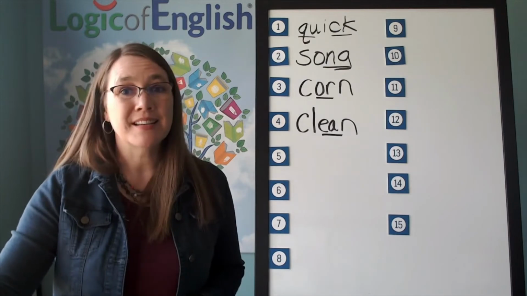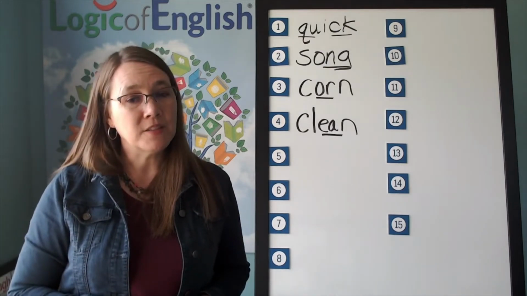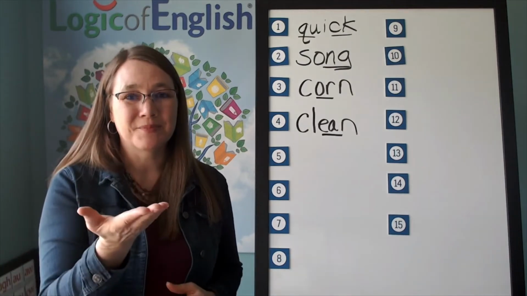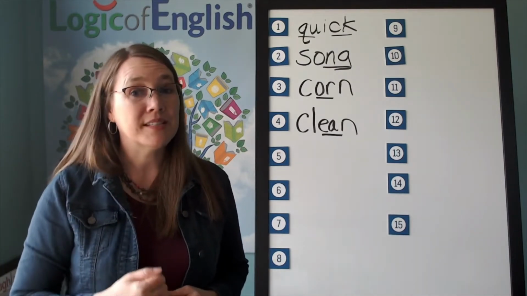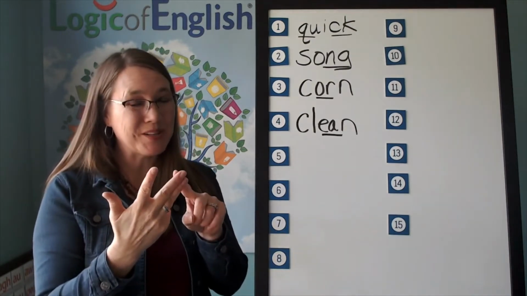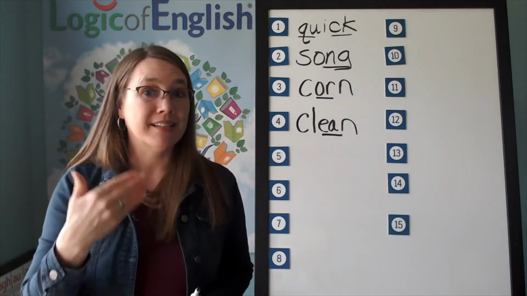The next word is duck. I saw a duck fly overhead and it was quacking. Duck. Go ahead and say duck. Now let's sound it out. D-a-k. That's right. It's a two-letter k. Go ahead and write duck.